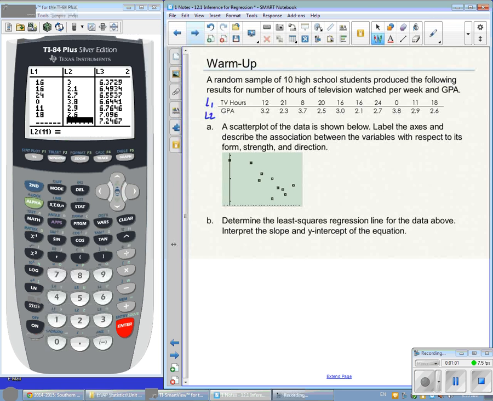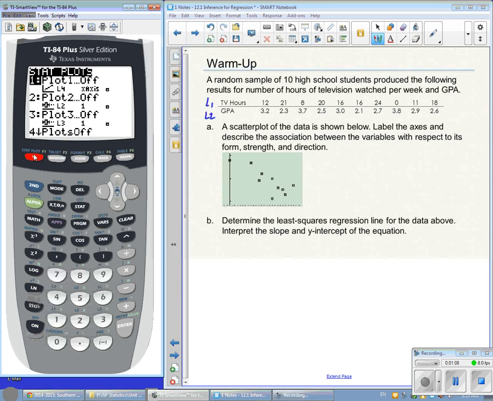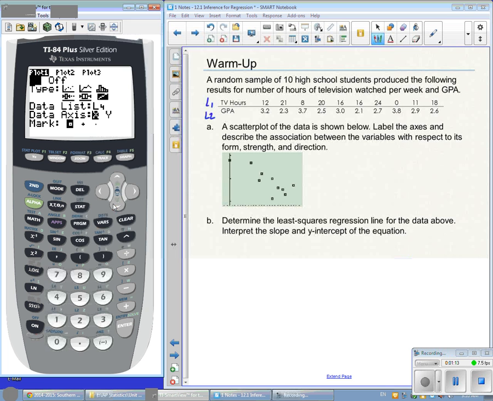So you're given a scatter plot, but if you forget how to construct it, once your data is entered in list 1 and list 2, if you go to second y equals, you can set up your scatter plot. I want to make sure you turn it on. The very first graph is your scatter plot, and then you want to make sure that you're pulling your x and y lists from the appropriate list. So I've got them in list 1 and list 2.